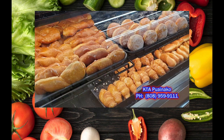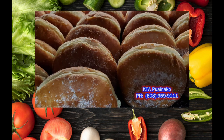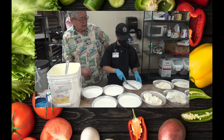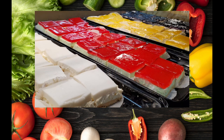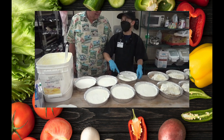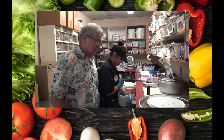Timothy, what are you making over here? Oh, I'm making some lilikoi. Wow! So we make all these from scratch, yeah? Yeah, so good, eh? That's why the sweet stuff here gets even sweeter, because everybody works from the heart. Right? Awesome. You do all custom decoration with custom cake, yeah?